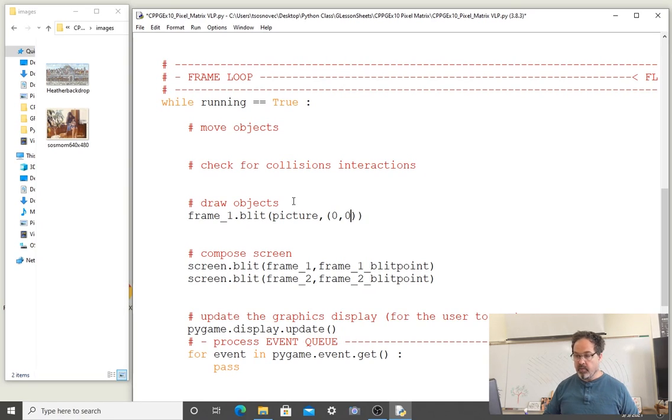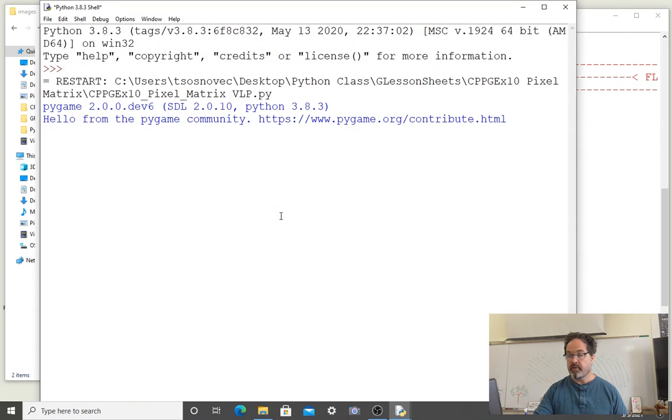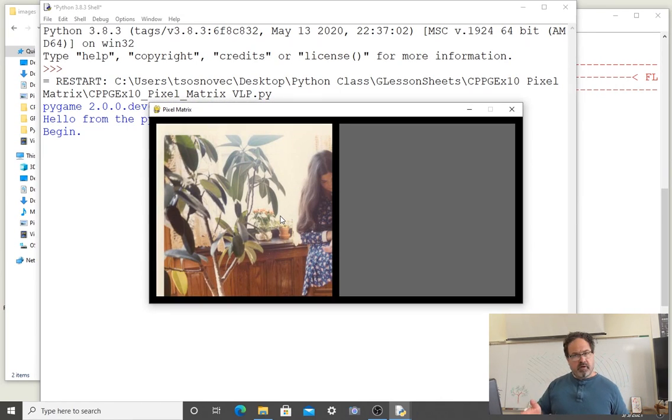And just to see what I get when I blit top left corner to top left corner, that means the blit location of the picture onto the frame 1 is going to be at 0, 0. Let's see what I get. So in my frame loop, we're checking. I'm going to first blit the picture onto the frame and then the frame onto the screen. So I ought to be able to see it. And I do, but the picture is larger than the frame or the surface that I'm blitting it to. So that doesn't give me a good piece of the picture to use. I want to get more of the middle of the picture onto the frame.